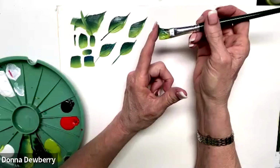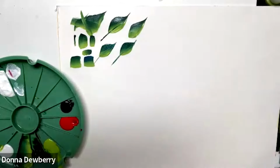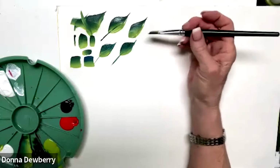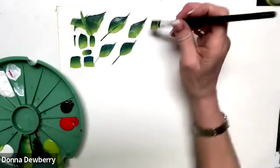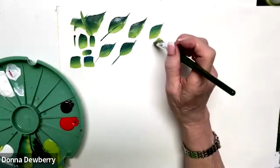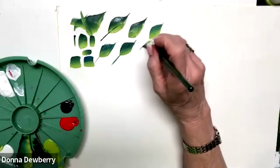You're lifting the front and just dragging the back. Now, when people say, what color goes first, which one's leading, which one's up, which one's down, I want you to see that I can do a leaf that's that way, or I can turn the brush and do a leaf that's that way. Okay, and then I can pull this down. All right, so it's just however way the direction you want the dark or the light.